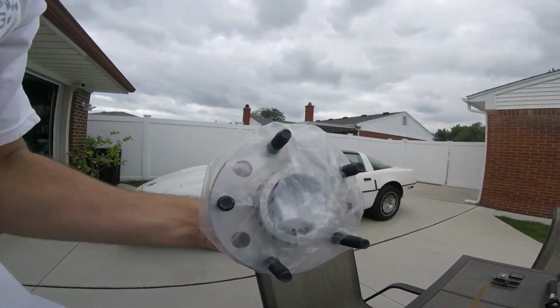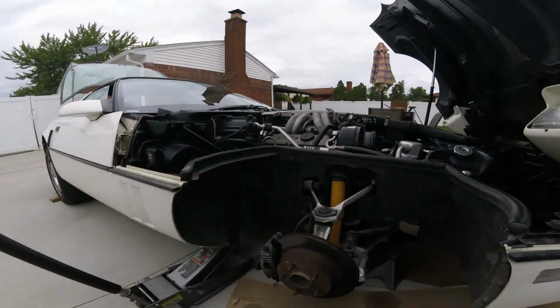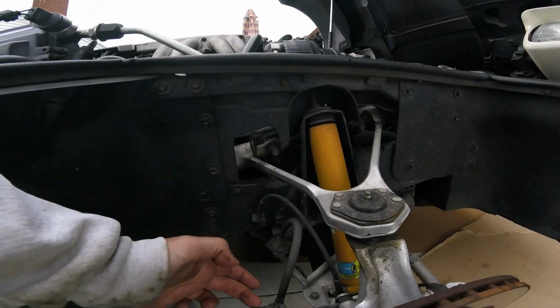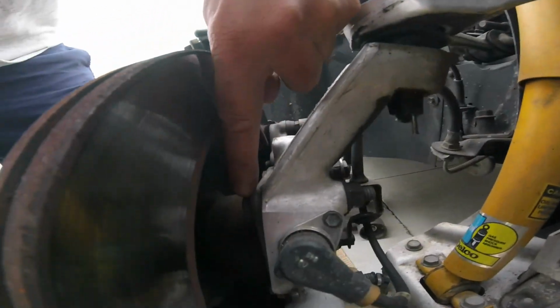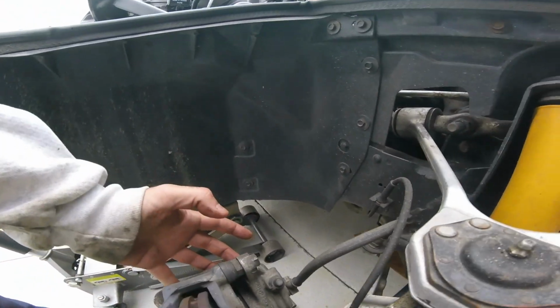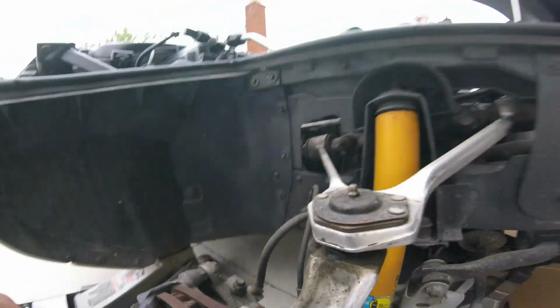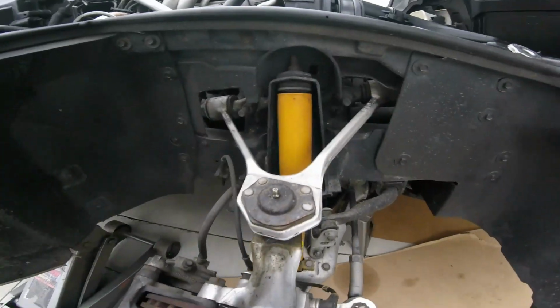All right, guys, let me get everything set up. We're getting ready to take the caliper off. So we got a 15mm bolt right here. We got one here and here, and then we're gonna have to take these 4 bolts off and this one off here. But before that, we'll take the caliper off. Make sure we hang it up so you don't stretch your line. And we take the rotor off. So we'll get to it.